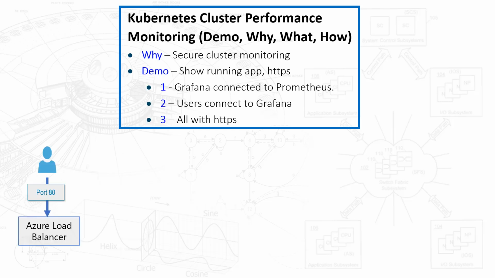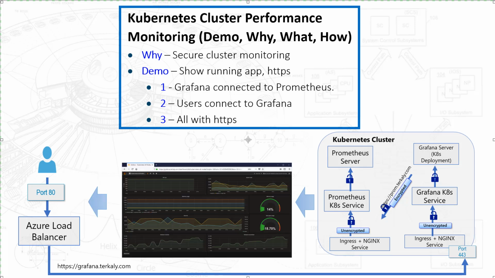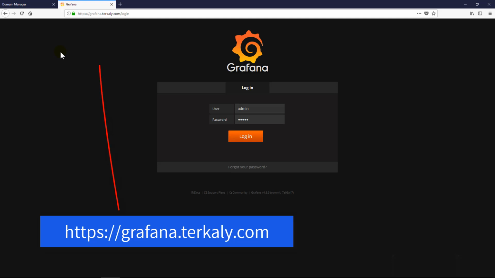So the user is going to come in here on grafana.turkley.com using HTTPS. That's going to connect up to the Kubernetes cluster. And the Kubernetes cluster is going to forward back through a browser to the user the current performance statistics. What we want to see here is how to build out that cluster you see here in the lower right corner. You see a number of components all done with Grafana and Prometheus, leveraging Kubernetes, Helm, and a couple of other technologies. So here we are in the demo.